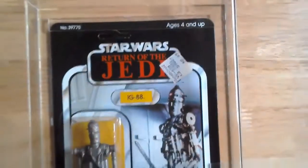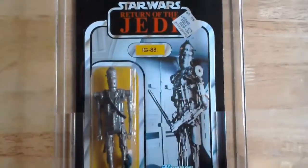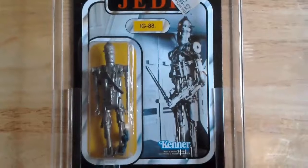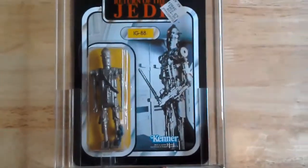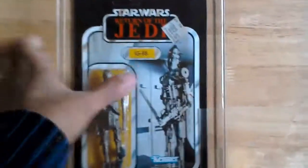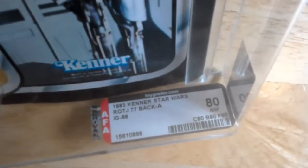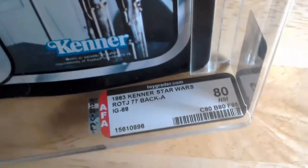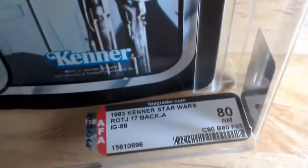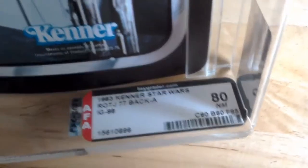Really nice. Great looking figure and a great looking card back. IG-88 on Return of the Jedi 77 back. US cards, Kenner, AFA graded. It's a 1983 Kenner Star Wars Return of the Jedi 77 back, IG-88 Kenner. 80 near mint, card 80, bubble 80, figure 85, archival case.